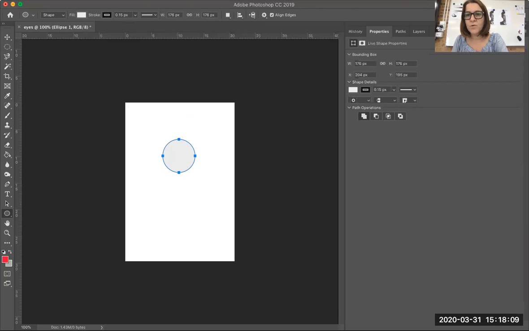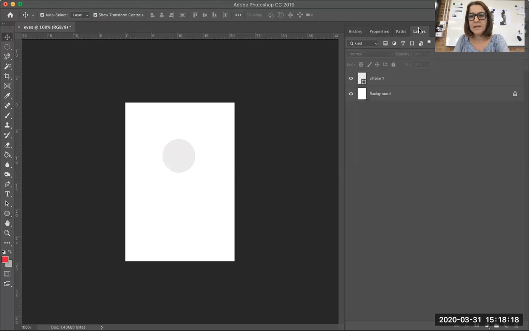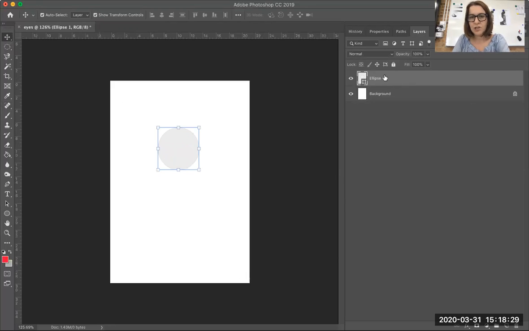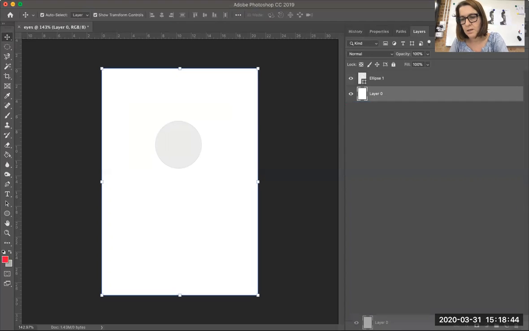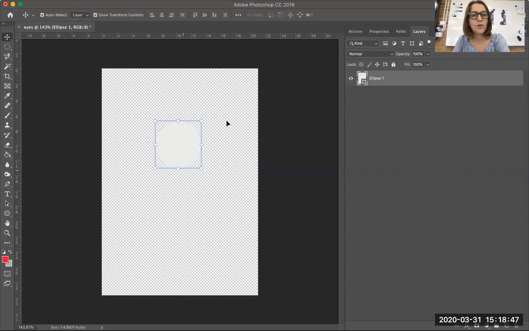The next step, of course, is to delete the background. So I'll click on the move tool, I'll get out of that. Now, if I look at my layers, I actually have a shape with a background. This shape layer here doesn't actually have anything behind it. It's just transparent, but the background is white. So I'm going to get rid of the lock, and I'm just going to drag that into the bin. And now I have a circle with a background that is transparent.